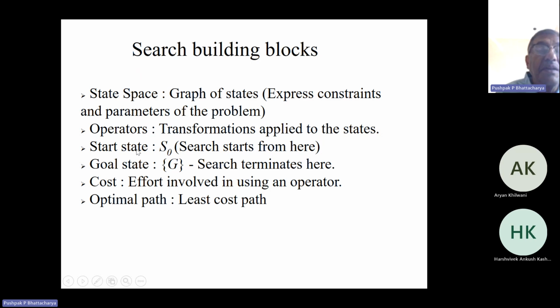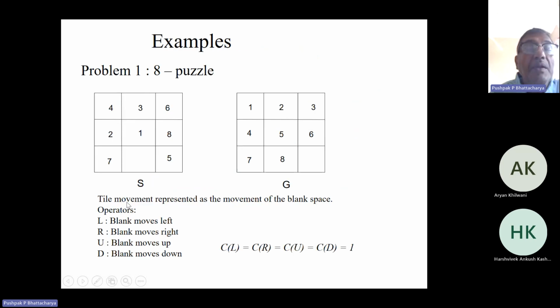Start state is special, where the search operation begins. Goal state can be multiple, and the search terminates in the goal. Cost is the effort involved in using an operator, and optimal path is the least cost path, which is the final goal.